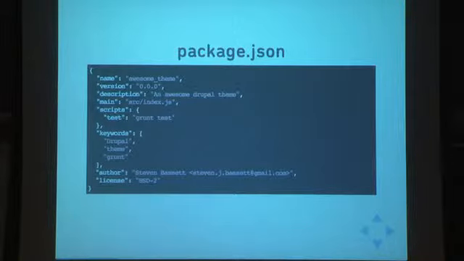Provide keywords if you want, some author metadata, and you don't need all of this. What's going to be more important about setting up the grunt tasks later is just providing what's needed to run those tasks. So when another teammate gets started, all they have to do is run npm install, and it'll grab all the dependencies and install it locally.